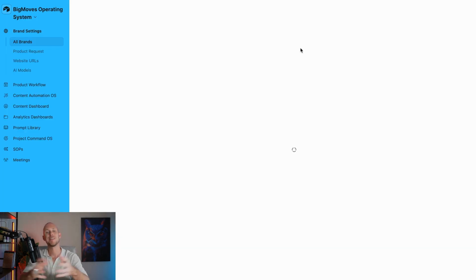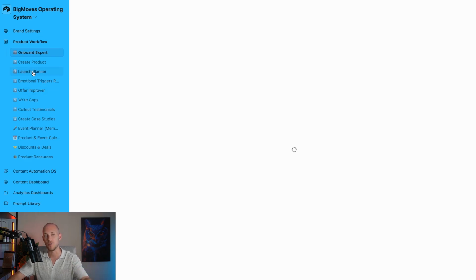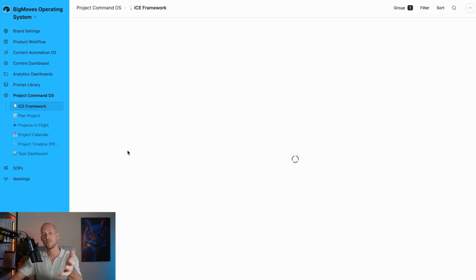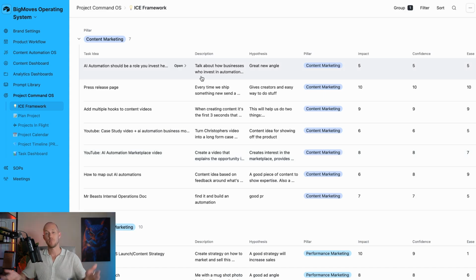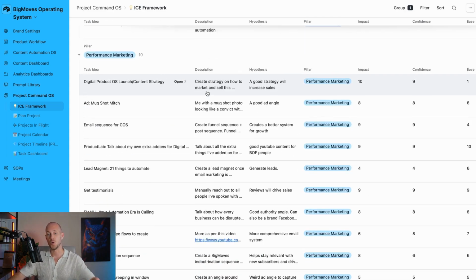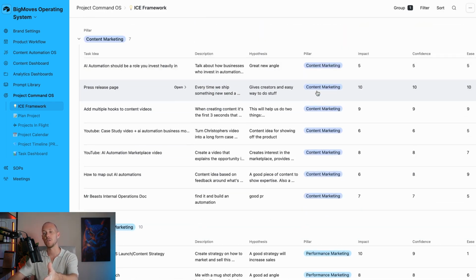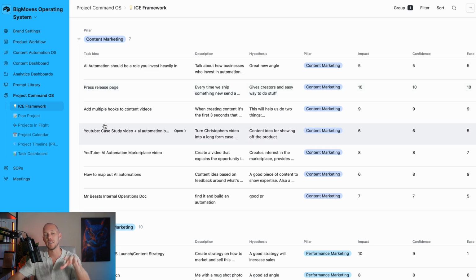Let me just give you a quick sneak peek into our entire business operating system, because we're actually doing this for other things as well, like launching digital products. So all of the products that we have on the marketplace, we have full workflows for that as well. One I referenced a little bit earlier was planning projects. So we have a place here to store all of the different ideas that we have that are built into the system in a much more structured way that actually scores how impactful that particular idea could be.